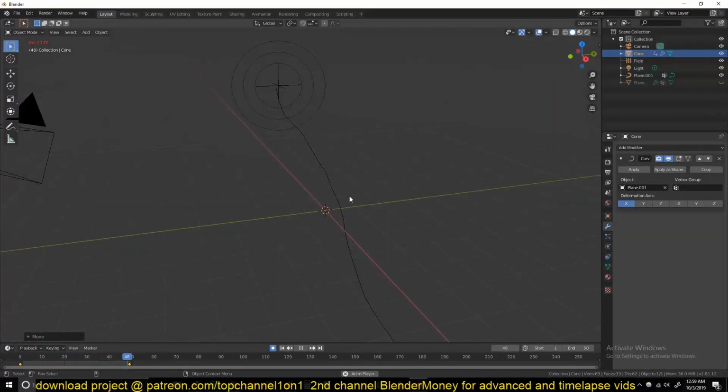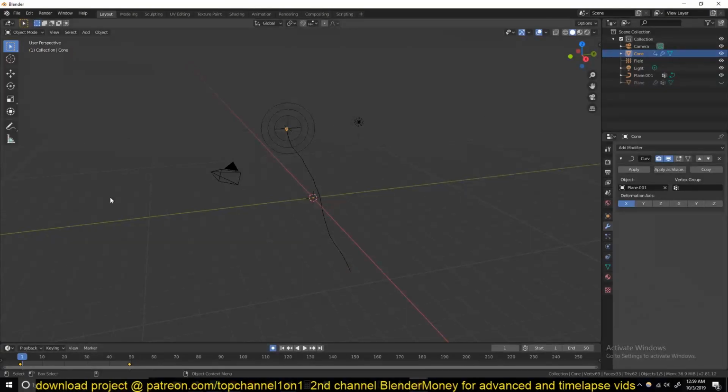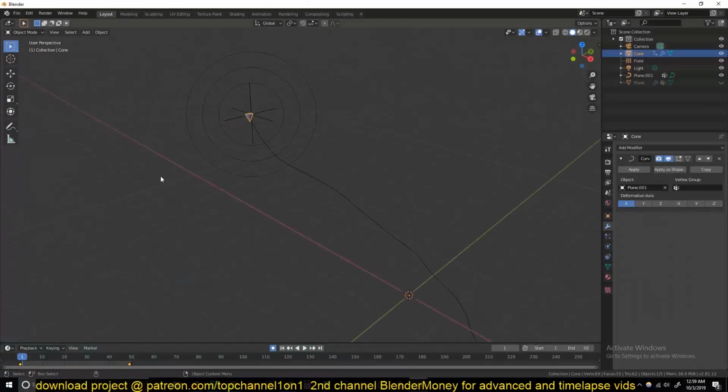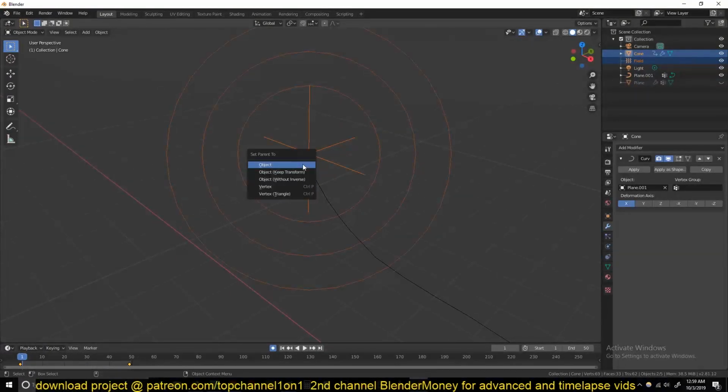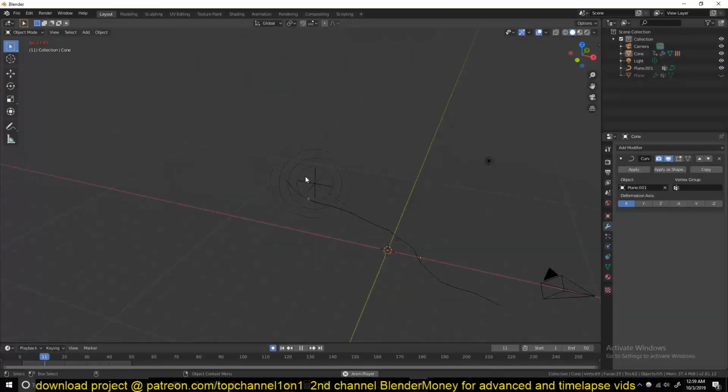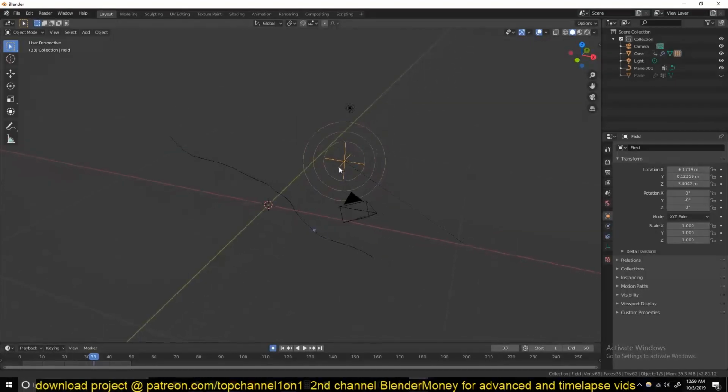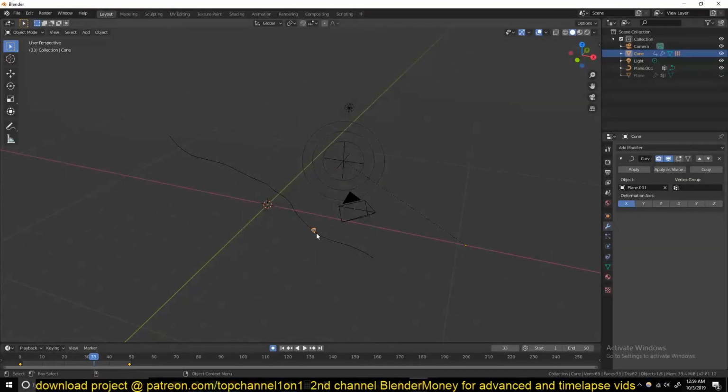So see, and then we can parent the force to follow this curve. If I parent this force directly on the object here, Control P, keep transformation, the empty will not follow the curve directly. It will only follow the x direction of the curve, which is just the straight line, as you can tell from the center of this object. It won't follow the deformation created by the curve object. It will only follow the pivot point of this mesh.